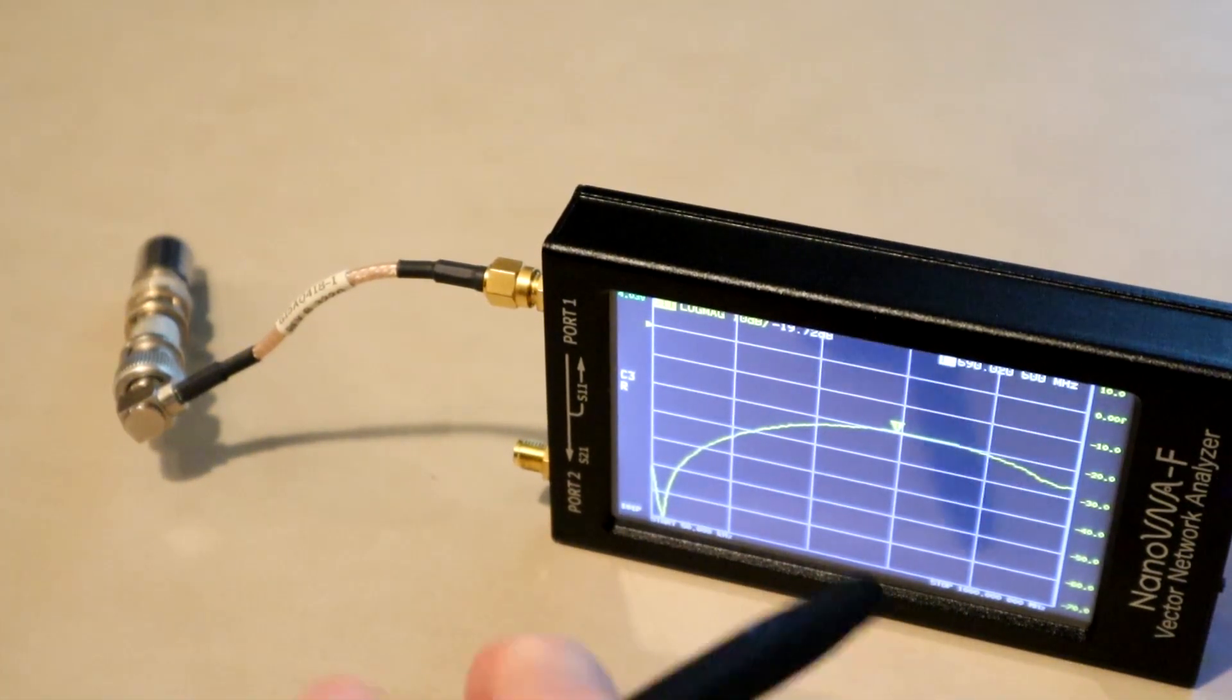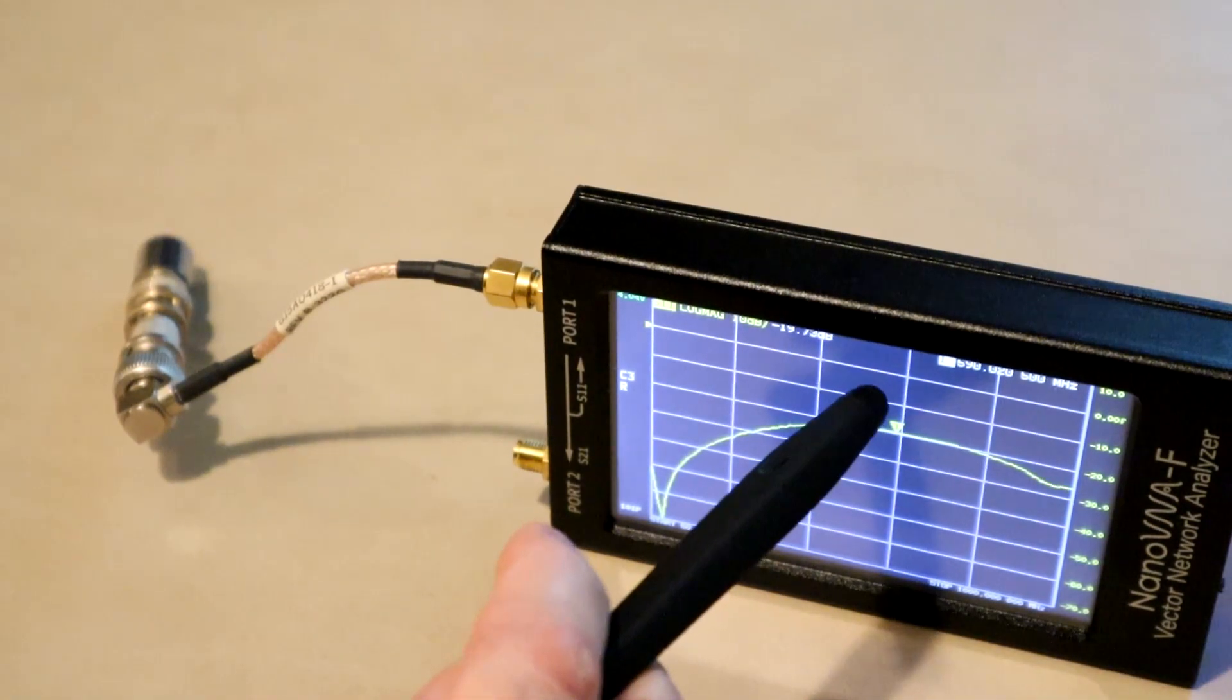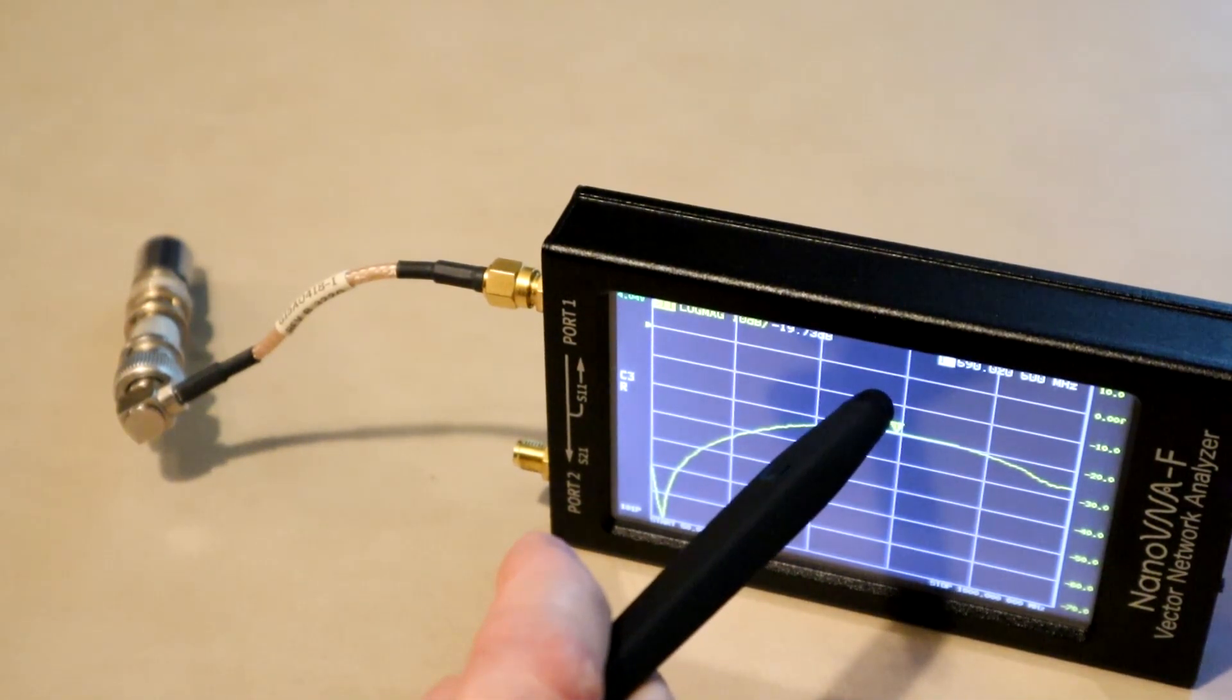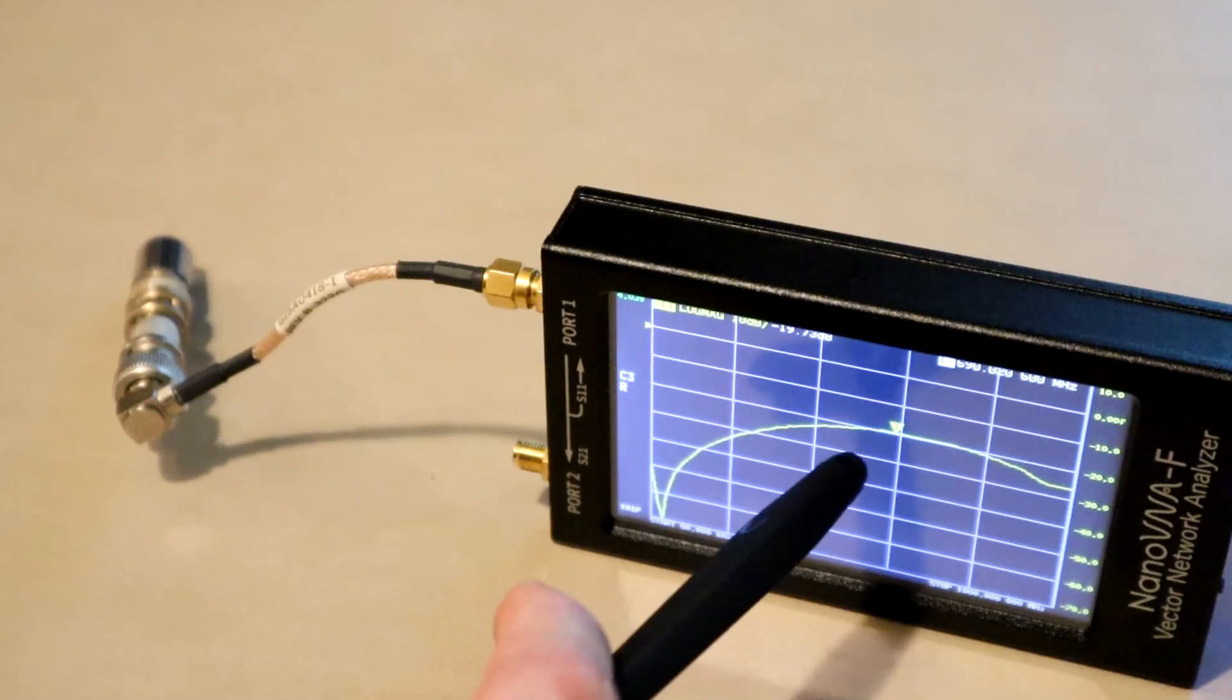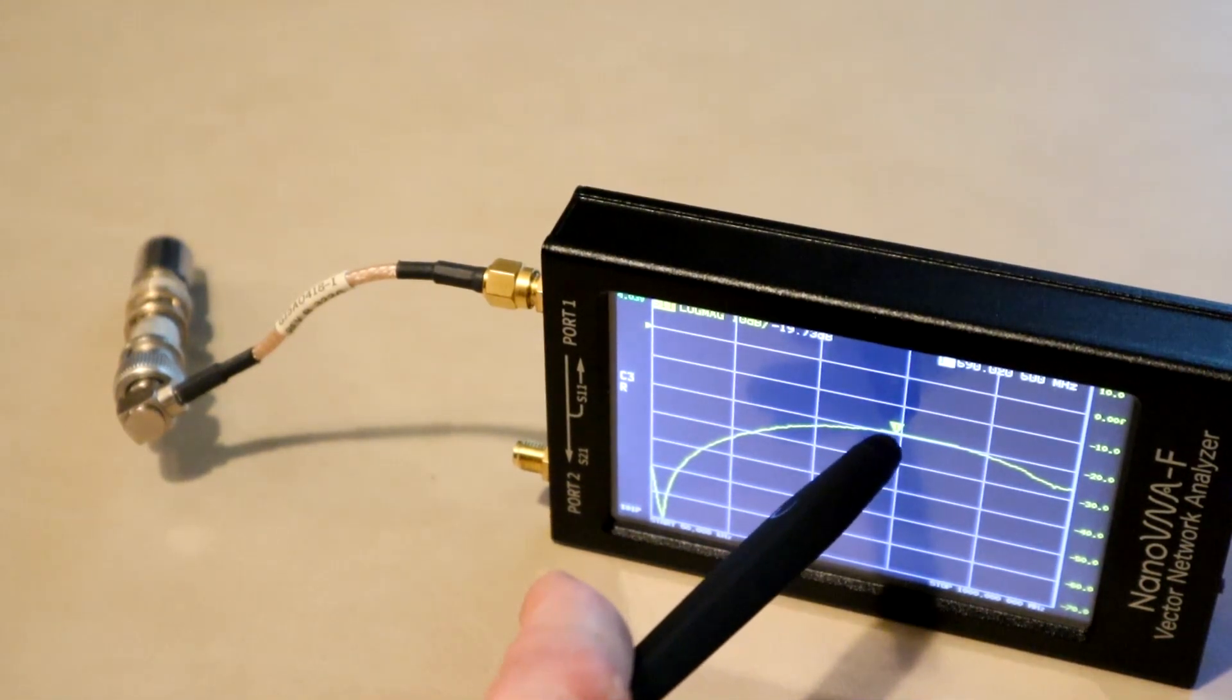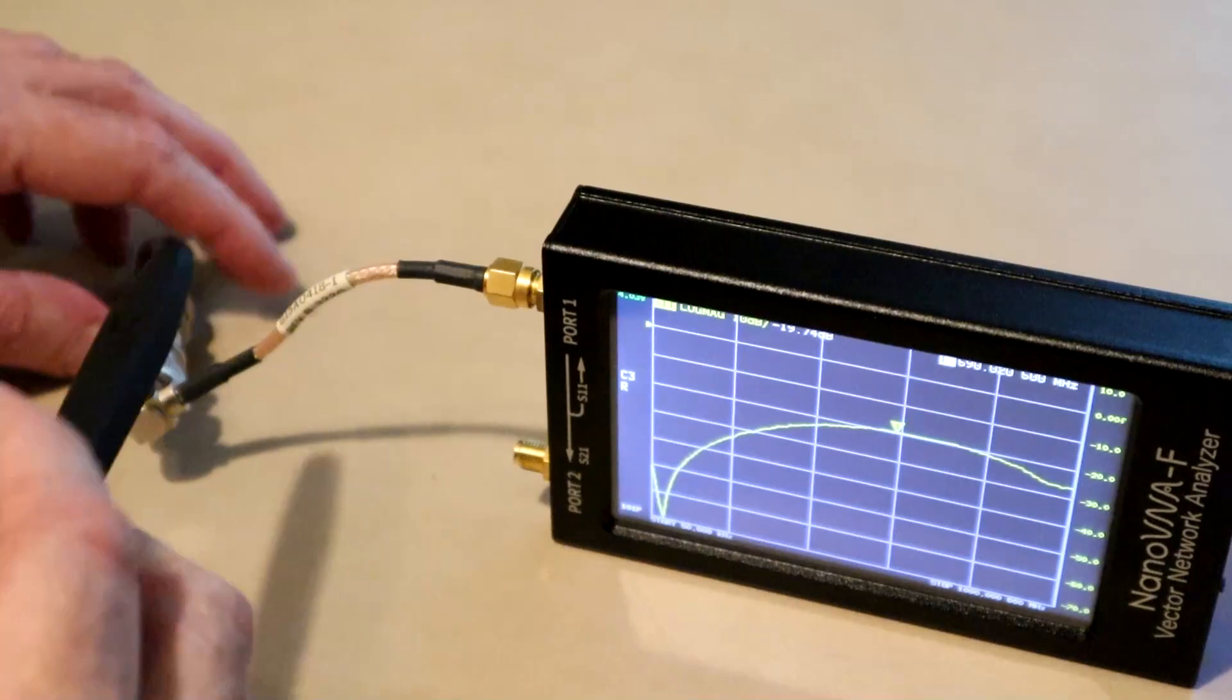All right. So what we have now at 590 where it was 0 dB with the 1.5 kilowatt dummy load is now basically minus 20 dB. It's excellent here. So it's not this cable.